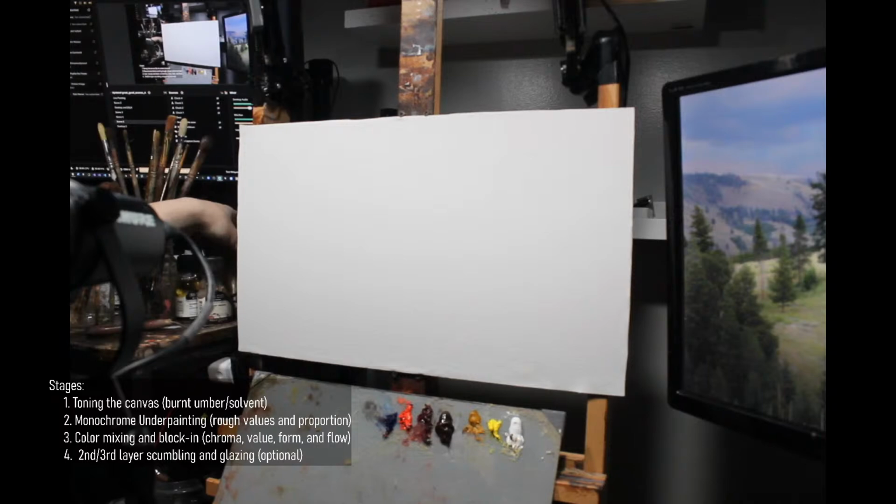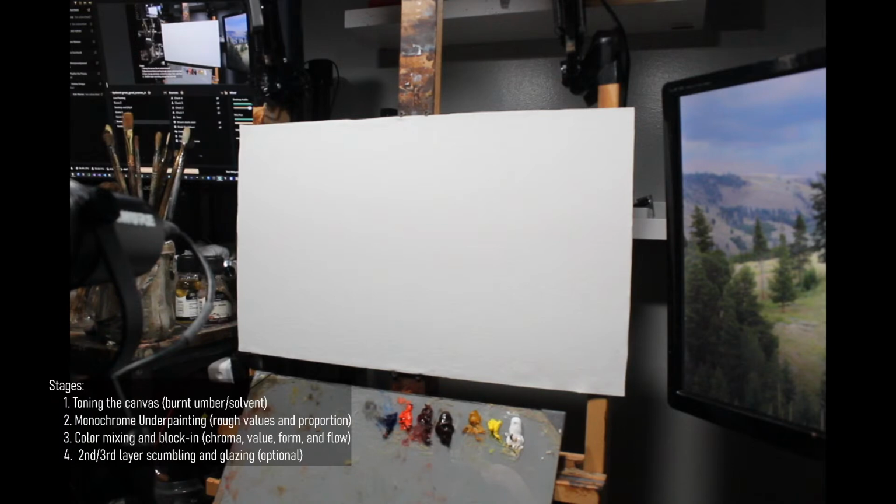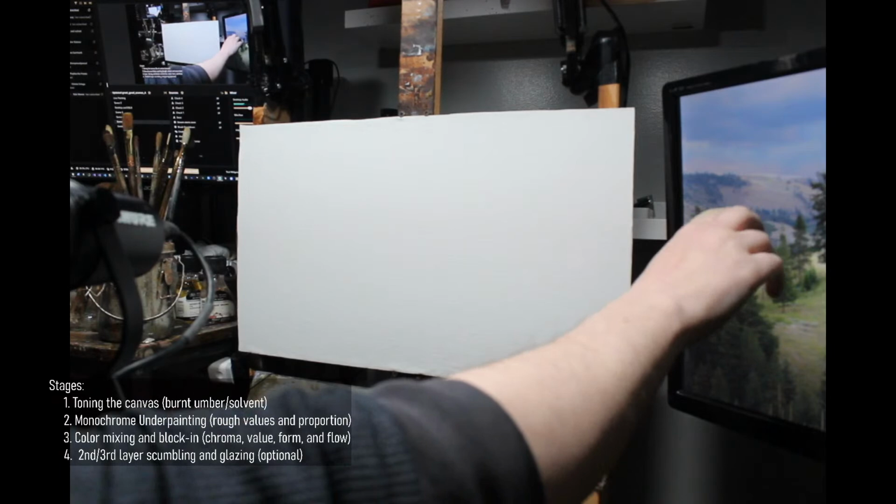I'm also going to run a fan, which is not going to be convenient for the sound, but I think ventilation is important while we're using solvents like this. The toning that we're going to do, as you can see on the screen here, is burnt umber. I think I might mix in a tad bit of alizarin crimson. It has a lot of tinting strength against burnt umber. That way it's a little bit more reddish. You can kind of see it in the reference here. There's some reds that poke out barely. It pushes more towards red.